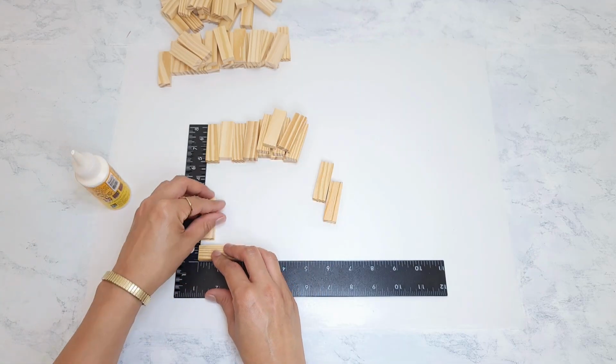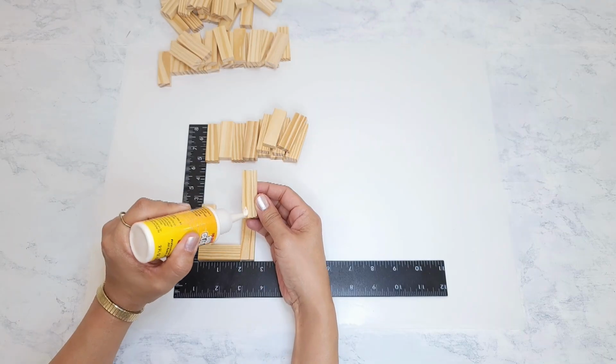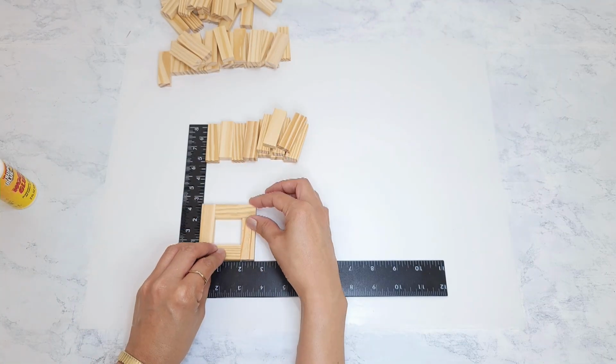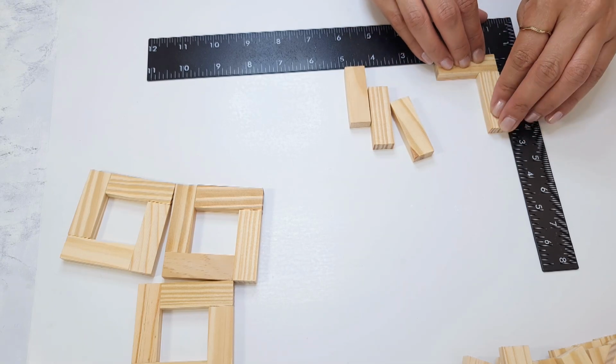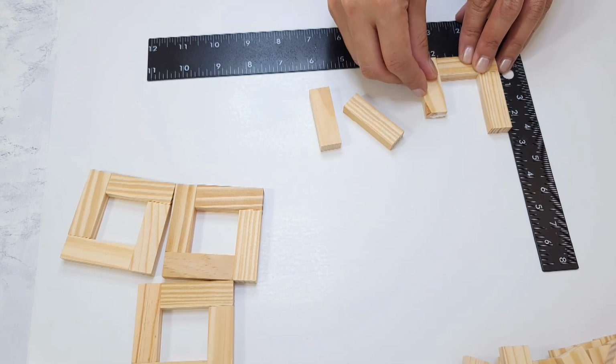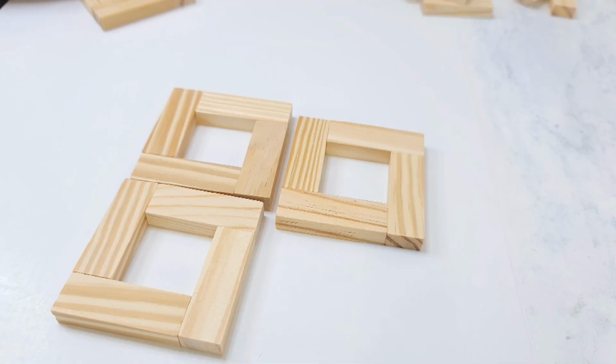I make a square with 4 blocks and I glue them together like so, and I make 4 sets of these. I'm using wood glue that I got from Dollar Tree, but you can use your preferred glue, and I'm making sure to wipe out any excess glue that squeezes out before it dries in case I want to stain it later.